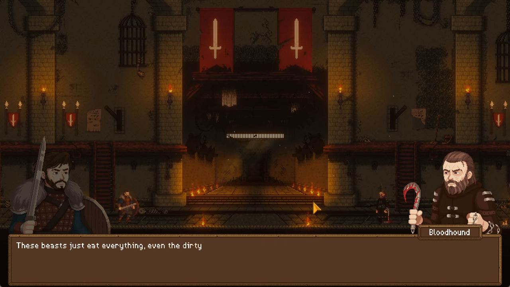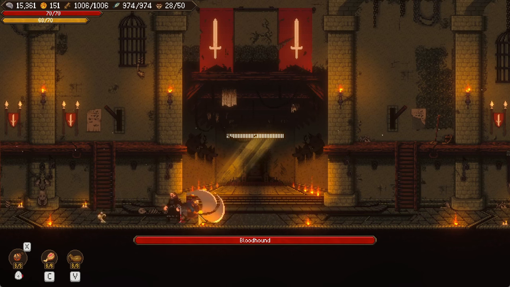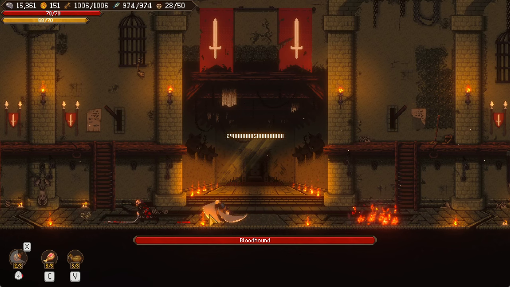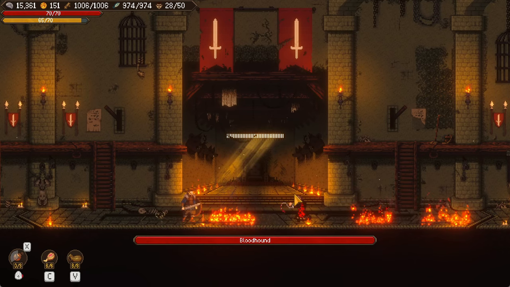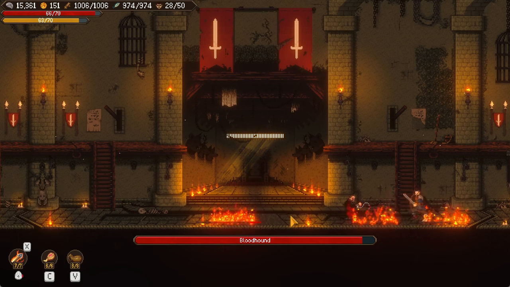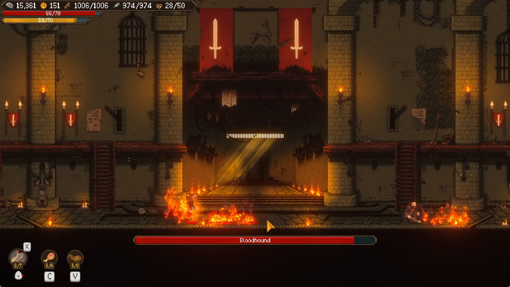Okay. Just eat everything. He likes to talk. I'm just gonna skip this. If I can get him to stand in the fire for a little bit. That doesn't seem to be doing anything to him. Like, it's not even slowing him down. That's weird. Okay. I may have to switch to arrows and see how that works. Melee definitely did something, but... Oh, okay, arrows. We gotta do the arrows then.